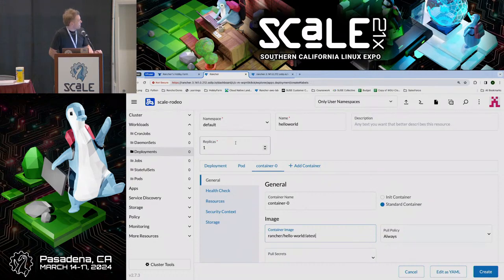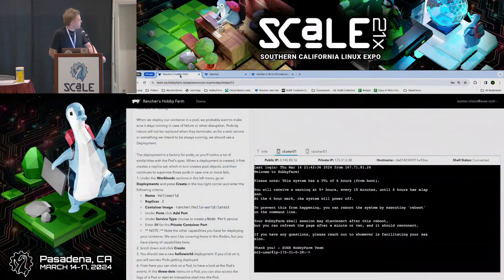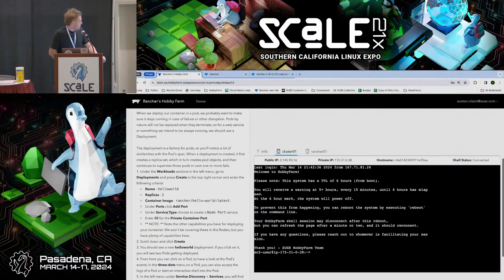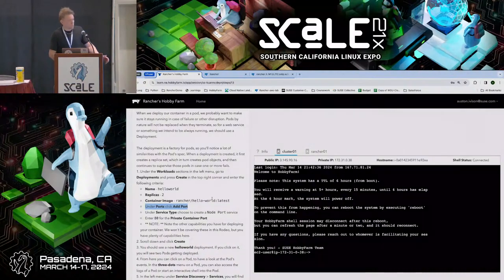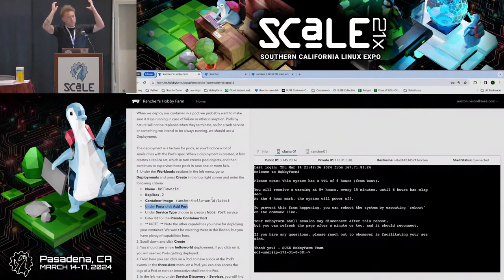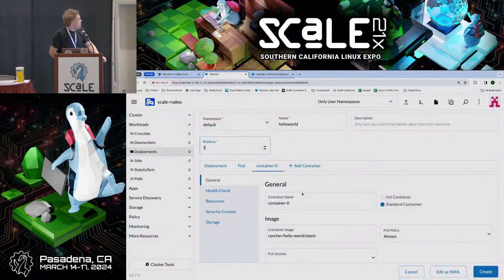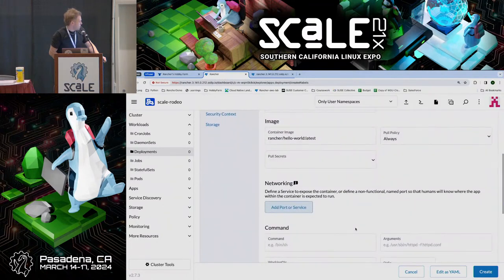And then in this section right here, we're going to actually pump this up to 2 or 3 or however many you want. And then from here, we're going to go down to a port, and we're going to add a node port, which, if you remember correctly, node ports expose an application to the outside of the cluster. So it's essentially you have an application that opens up a port for outside use. So if we do that, we're going to scroll down.